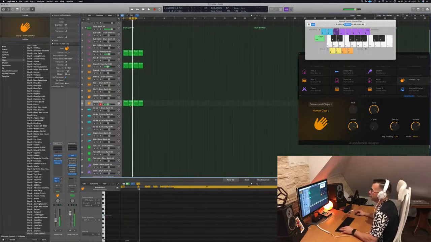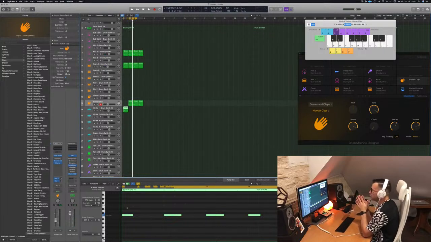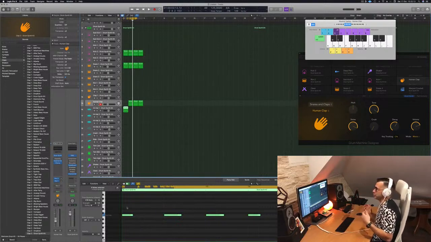Then the hi-hat, another very important part of electronic music. I'm going to do a closed hi-hat. There are two different hi-hats that you should know about. To start is the closed hi-hat. If you play drums and you have the pedal, I used to play drums, so I know. You push the pedal, the hi-hat would be closed, it would be a chick. If you have the pedal open, this would be like a ching, like a cymbal. So chick, ching.